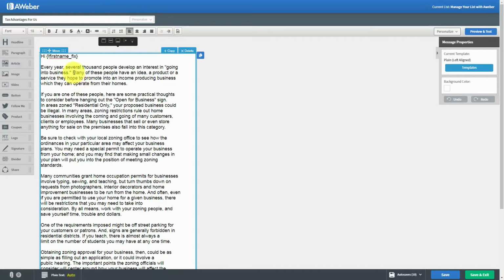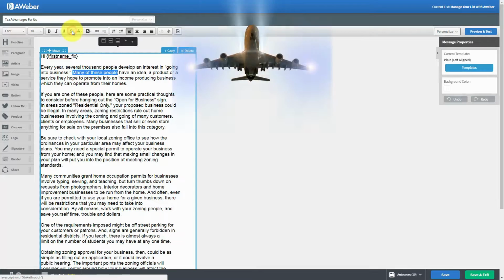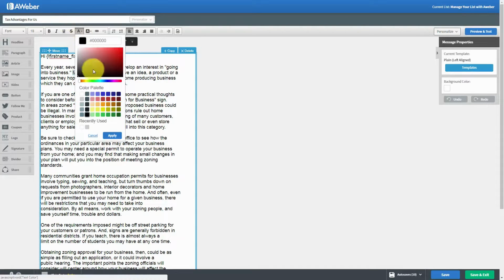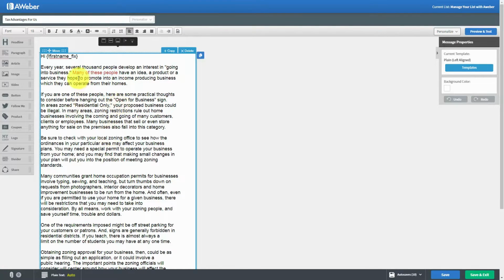So that means that you can take any of these words and you can make them bold. And by clicking the B, you can take the bold off. You can do the same thing for italics. You're clicking again and turning the italics off, underline, and strike through. You can also change the actual color of a particular text by clicking apply, and then when you take the highlighter off, you'll see it. You can change it back to black.